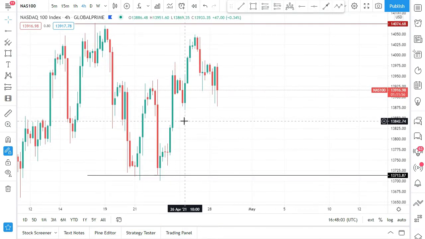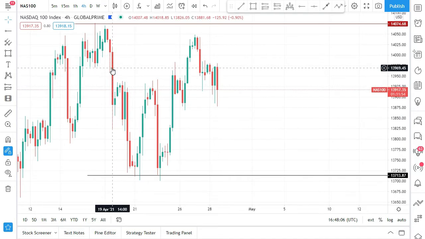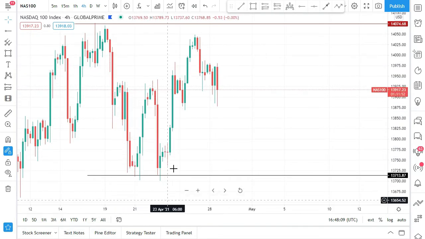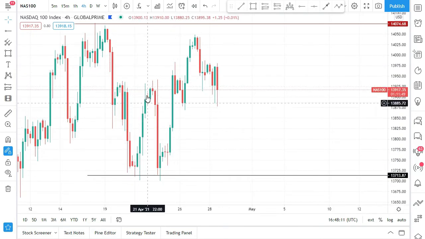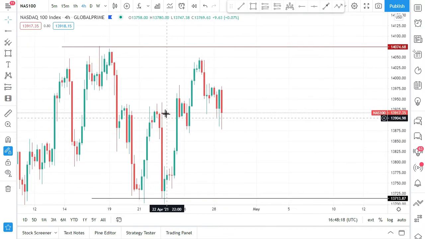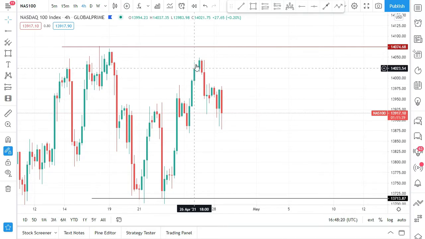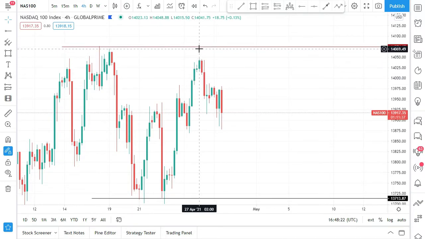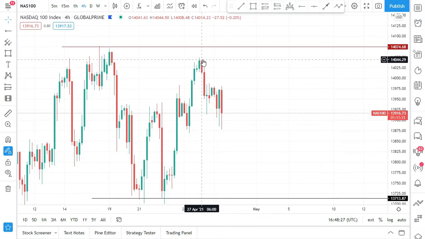Okay, what you see on the 4-hour time frame is that the market had a short consolidation. It formed V patterns: a V, an inverse V, and a normal V. This is kind of like a double bottom. Then the market came back for a retest, shot up, then it failed to break this high. Then it went down. It confirmed a sell by giving us this bearish engulfing candlestick.